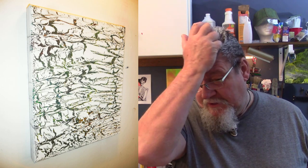Okay guys, so I think we have very nice result. I think it's like we did before. We just have the same result, which is some kind of a tree. It looks like a tree. And the fact that I did recycle a painting that was kind of dark, I think it gives it more details into it. I think it's very nice.